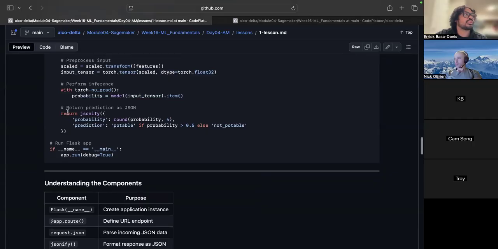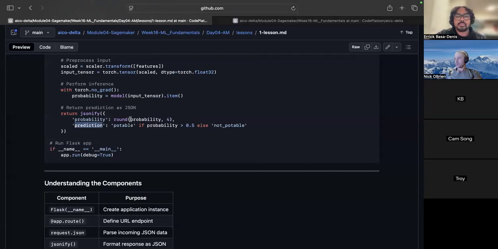And then we're just returning it in a JSON format that can be easily understood and read by humans. So we have two keys, probability and prediction. Probability is the raw score that the model will give back. And then prediction takes a look at that probability score and it'll print out if it's either potable or not potable.